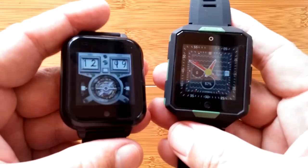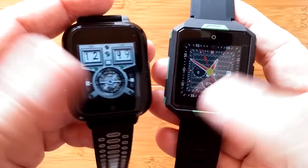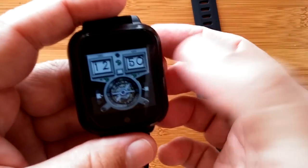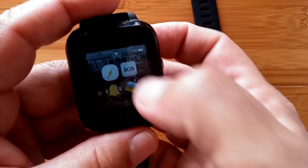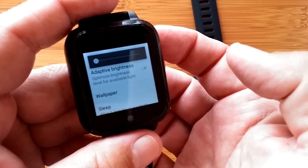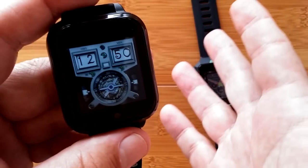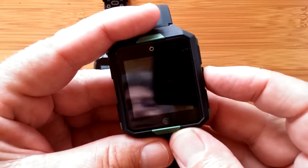Oh, one more thing I wanted to cover. I talked about using display brightness for changing brightness, but if you don't install that, how do you change the brightness on these watches? On the Final Q1 Pro, count the steps. 1, I slide down. 2, I press the lightning bolt. 3, I go here. And 4, I actually slide the slider. And then 1 more and up to get back to where I was. Quite a bit. But nothing compared to the M9.